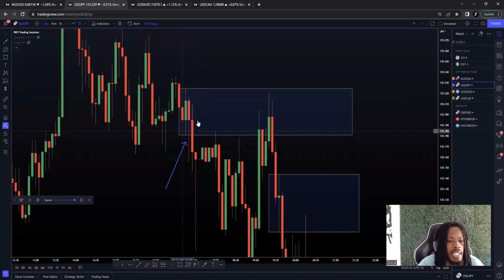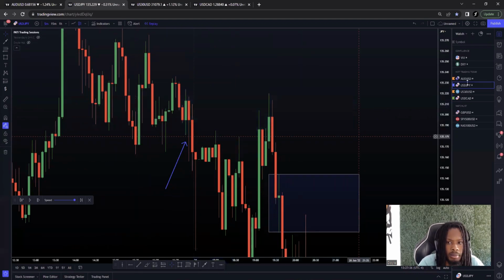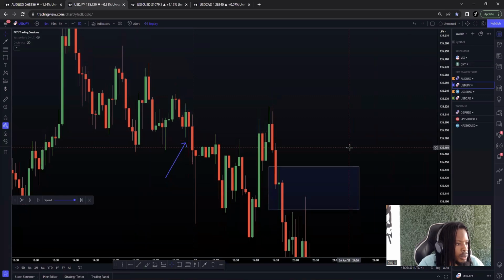Okay, what I was saying is I wouldn't have drawn my zone up right here because it wicked into the box and then closed inside of it. Since it closed inside of it, no, sir. I'm not going to consider this zone at all. Again, I'm only looking for a setup that has a gap, and then we take the break as a reversal for a sale. But this one already got tapped into, so it's a straight up no for me. But that was a good question though.